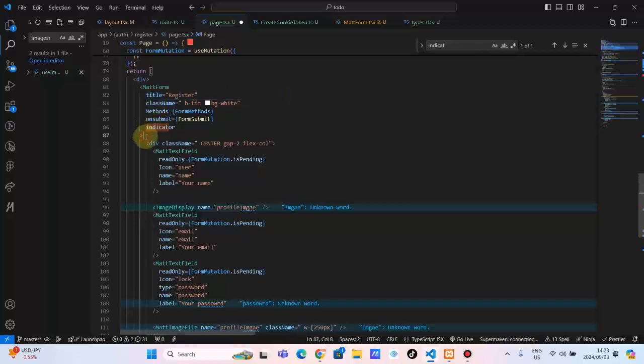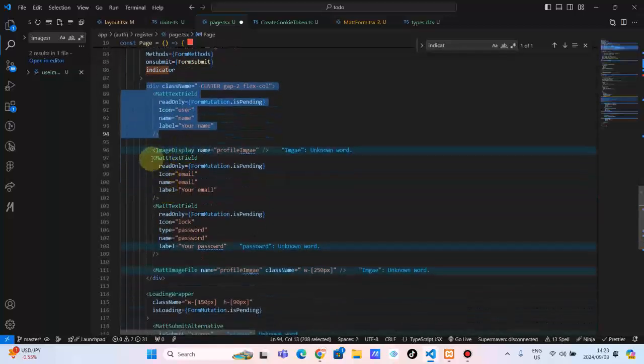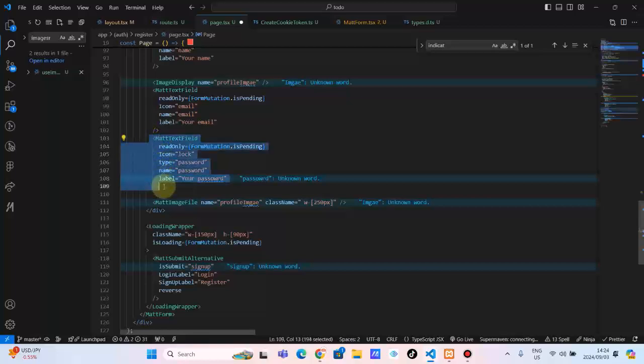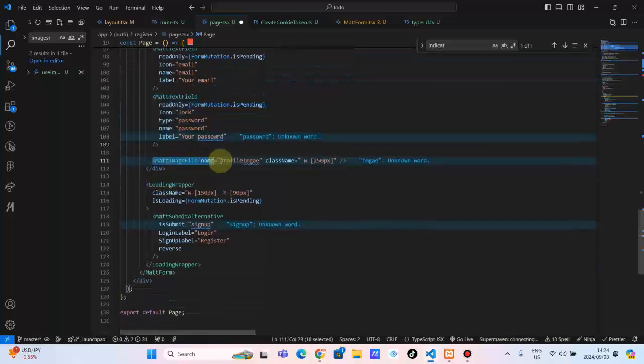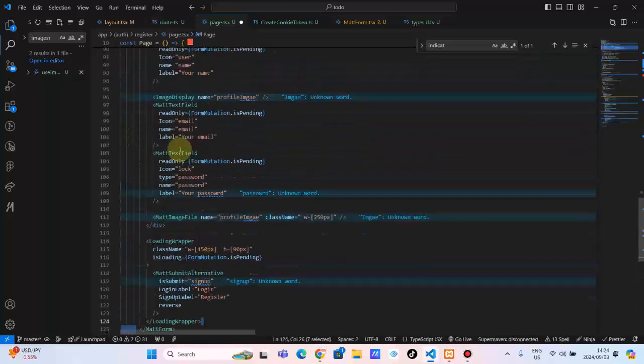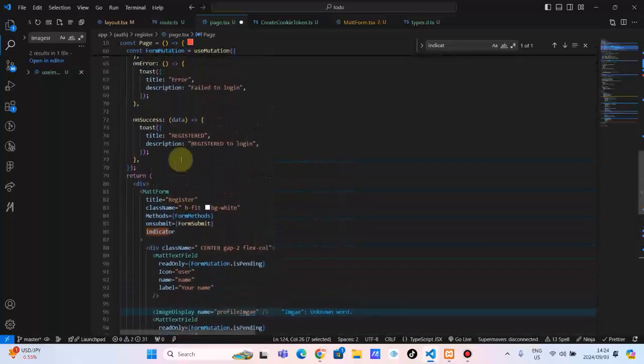So let's say this is line number 1, line 2, line 3, line 4, line 5, line 6, the loading line 7, this can be one line, line 8, and line 9. So this can be condensed into plus minus 10 lines.